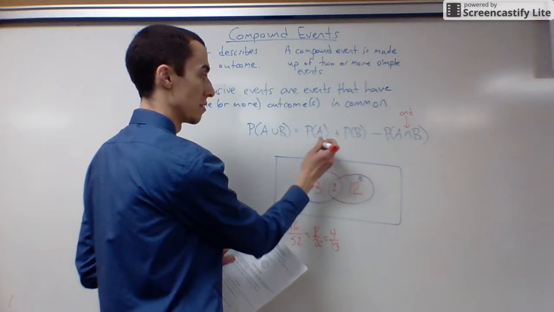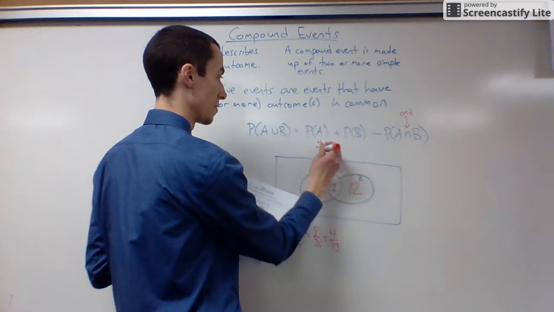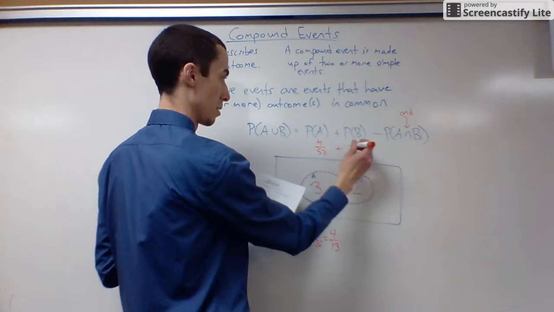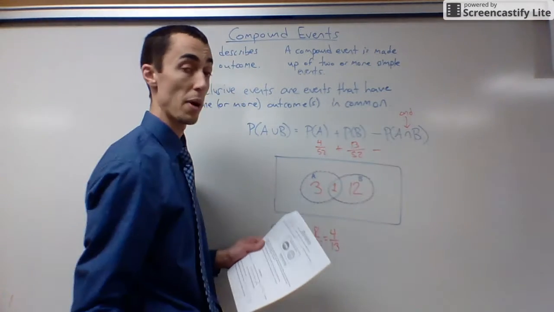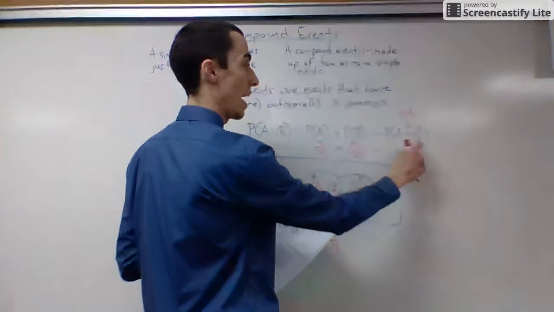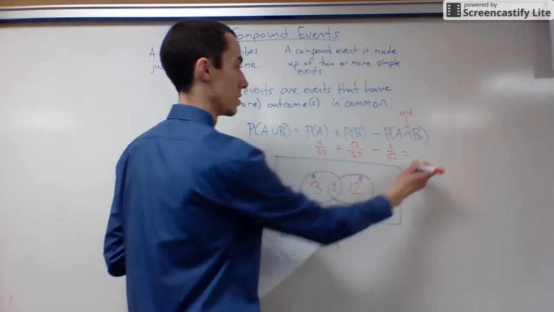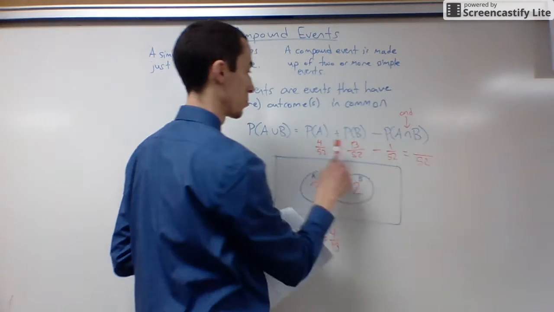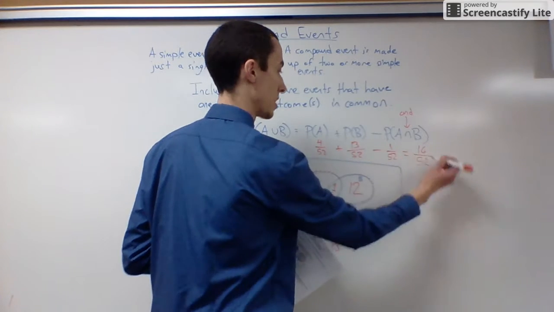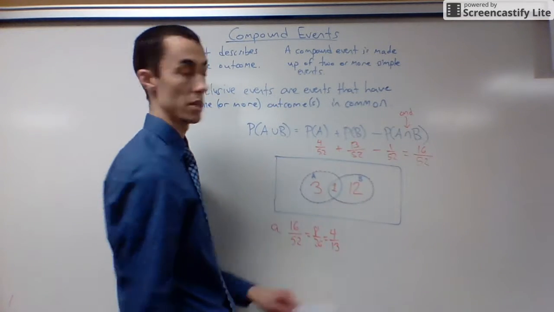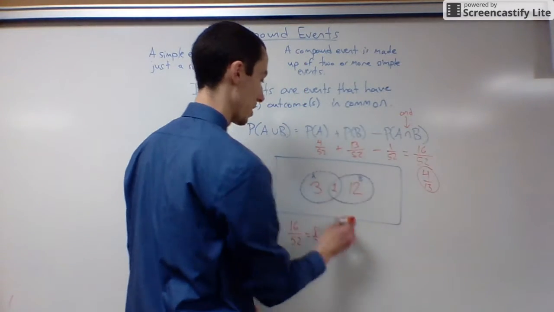The probability of a king would be 4 out of 52. The probability of a heart is 13 out of 52. And the probability of being both king and heart is 1 out of 52. So to add or subtract fractions, we'll add the numerators. 17 minus 1, 16, which as we saw earlier, simplifies down to 4/13, giving us the same answer either way.